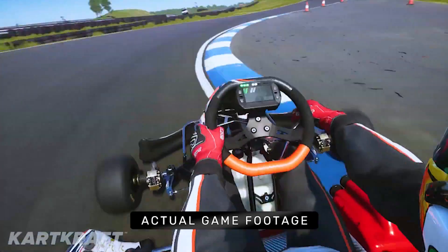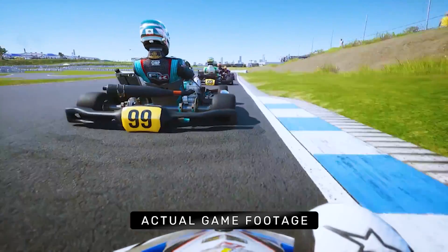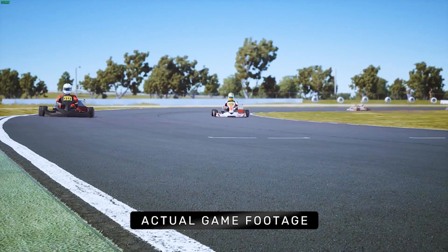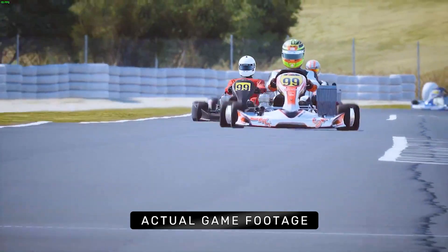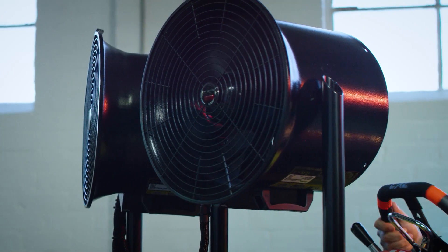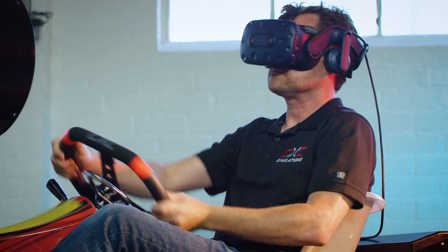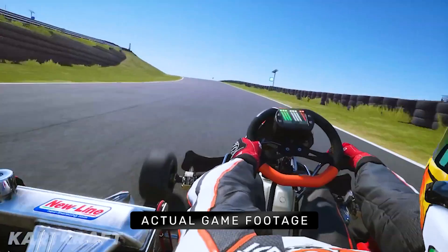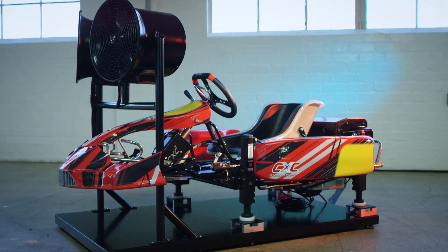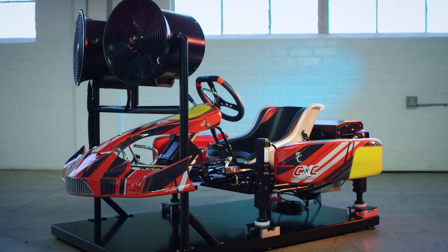One of the things that we realized with the physicality of karting is you're also in the air — your entire body is in the air, and that is physical feedback. We've done a lot of work with wind simulation in the past with really high-powered fans, and that seemed like a perfect fit for this project, even more so than any of the other projects we've done, because you are literally in the open air. So we reached for extremely high-powered fans, we built our own software to control it, and it really adds to the experience.